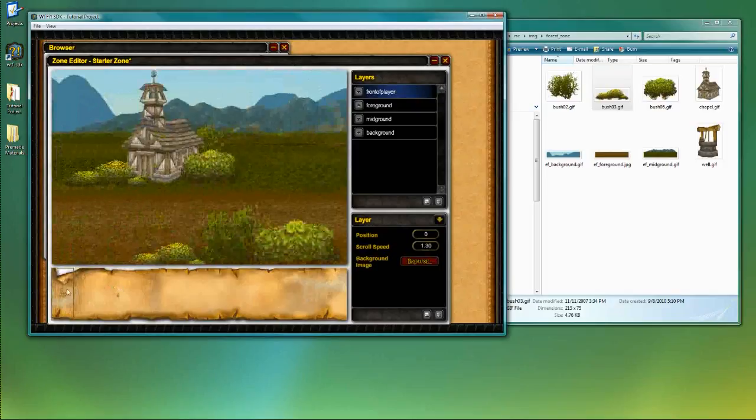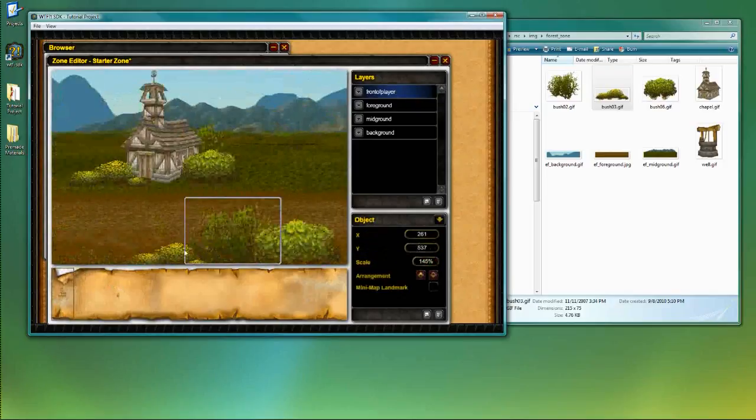Another thing that you want to watch out for when creating layers, especially layers that are so close to the bottom of the screen, is that there's approximately, I don't know, about 50 to 60 pixels of the screen that is dedicated to the user interface.